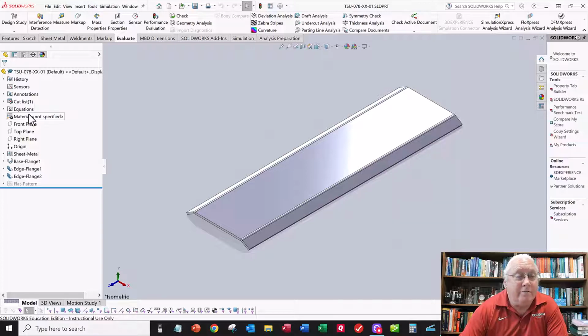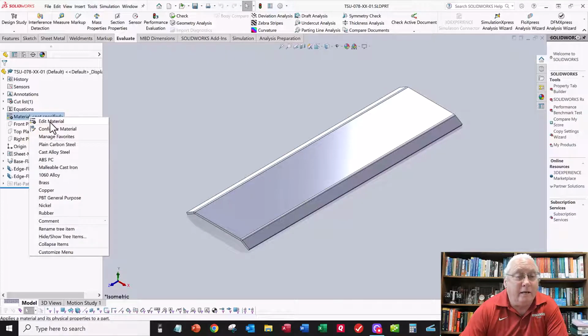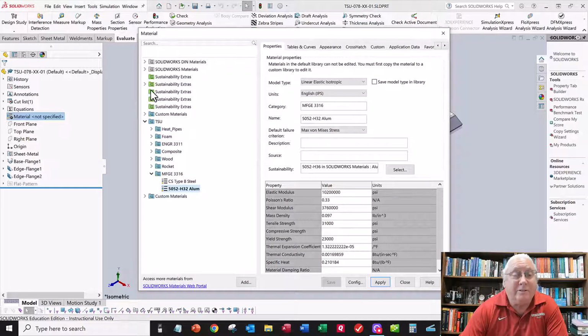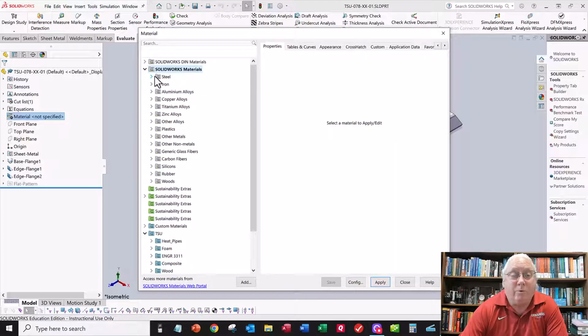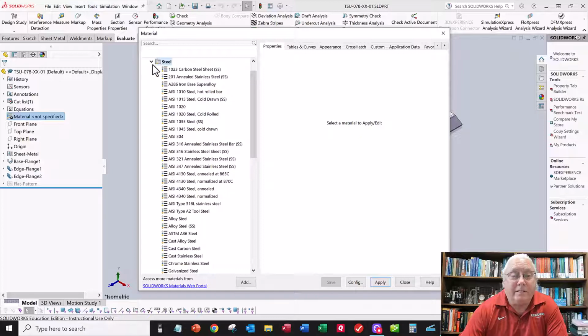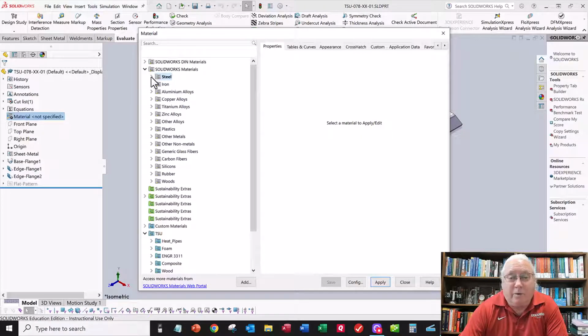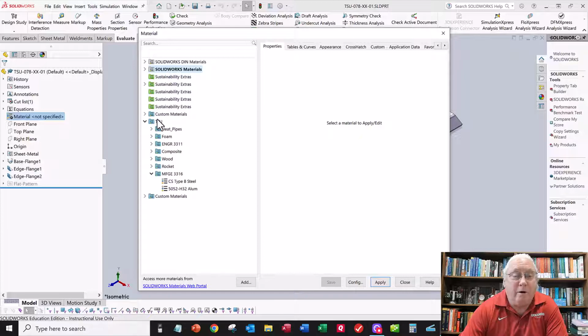Second thing we need to do is define a material. You'll right click on the model tree, Edit Material, and we've got some built-in library materials, but we don't have the exact ones we're looking for based on the assignment. There's some steels, some aluminums, but they're not the right material properties because they're not in this common SOLIDWORKS library. So what you'll have to do is make a new library. You can see I've already done that. I've got a new library called TSU, Texas State University, with a subfolder called MFGE 3316. You'll want to do the same thing and make these two new materials.